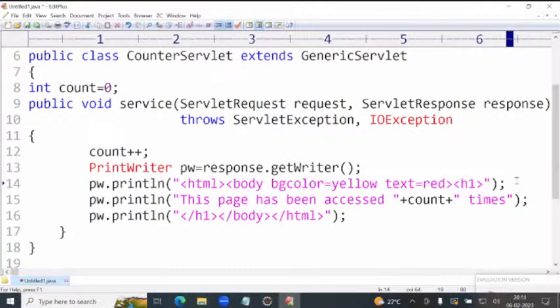So the first program, plain text, you have seen. In the second program, just HTML code was added. Third program, time displayed. Here, the fourth program, counting the number of views.